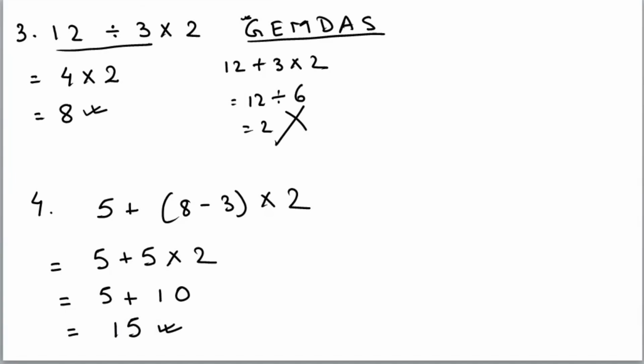another question together. Here the question says 10 plus 4 multiplied by 3. So what do we have to do first? Here's the addition and here's the multiplication. What do we have to do first? We have to do the multiplication first. 4 times 3 will be 12. Now we have to do the addition. 10 plus 12 will be 22. Understand? Take another one.